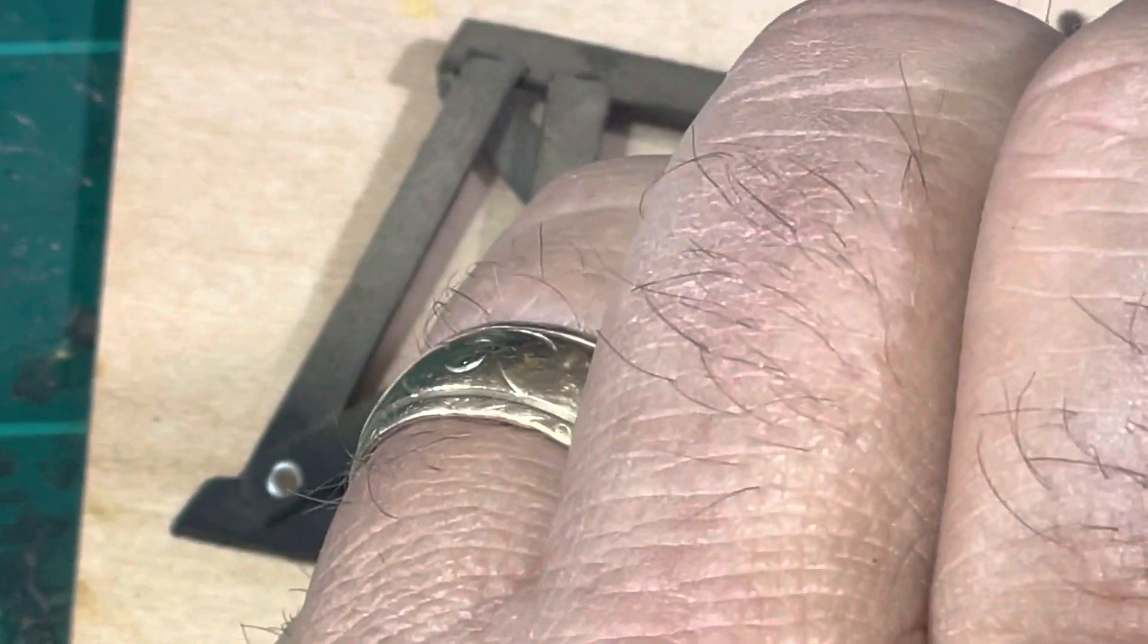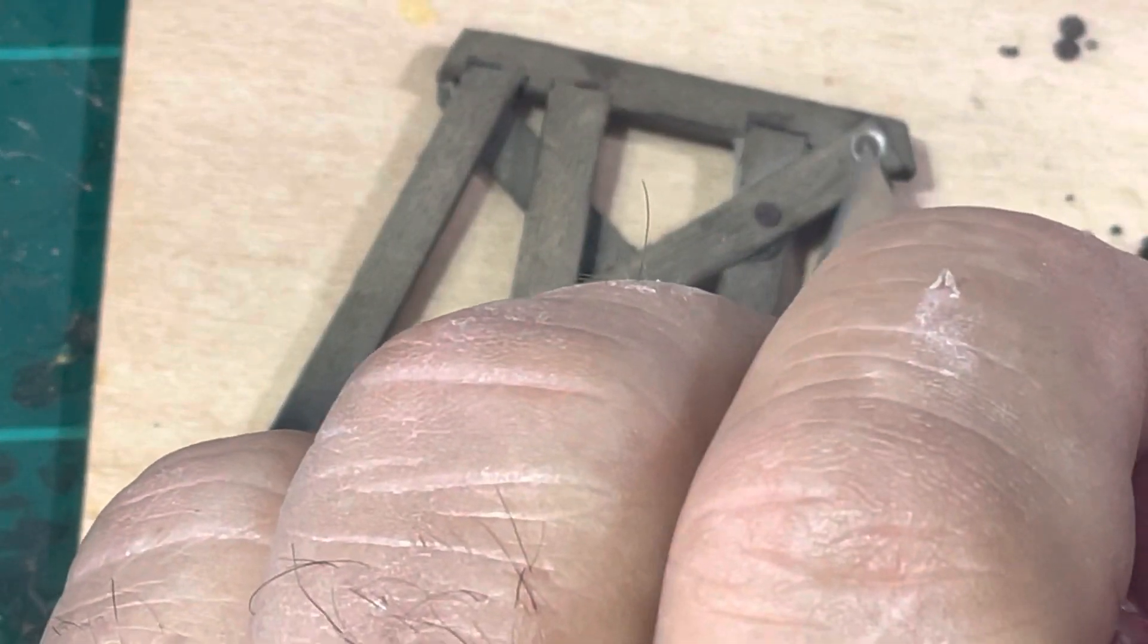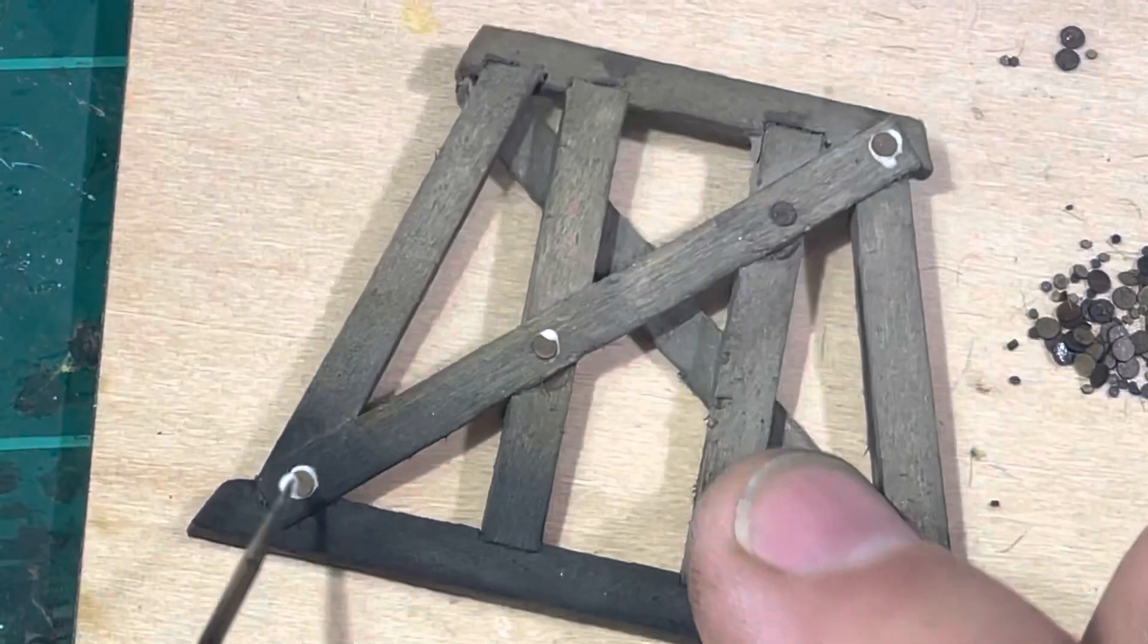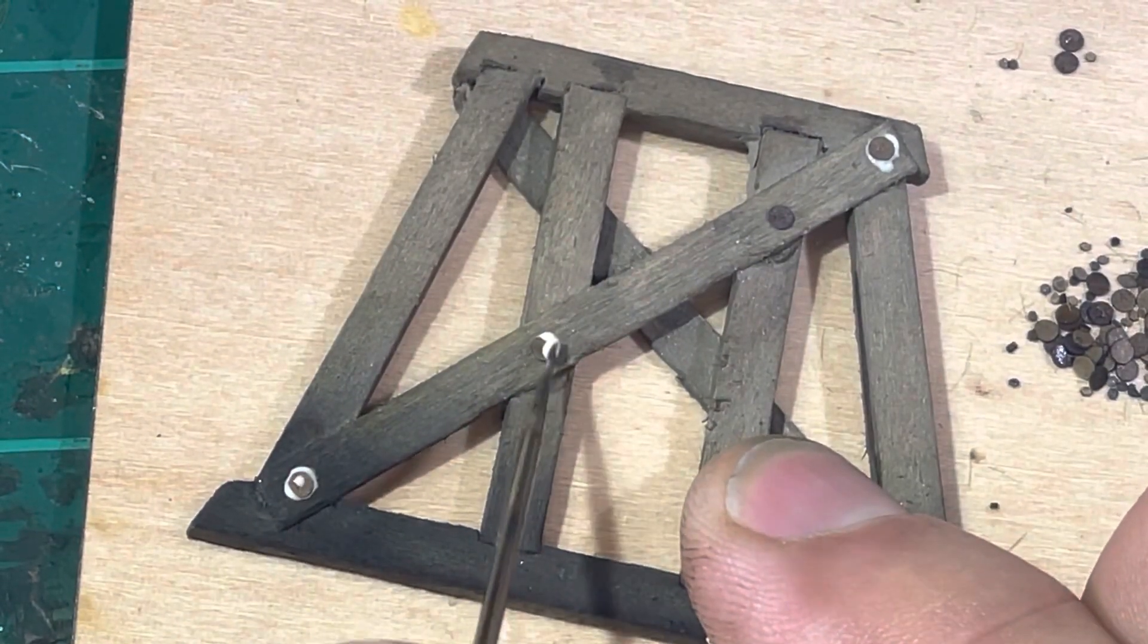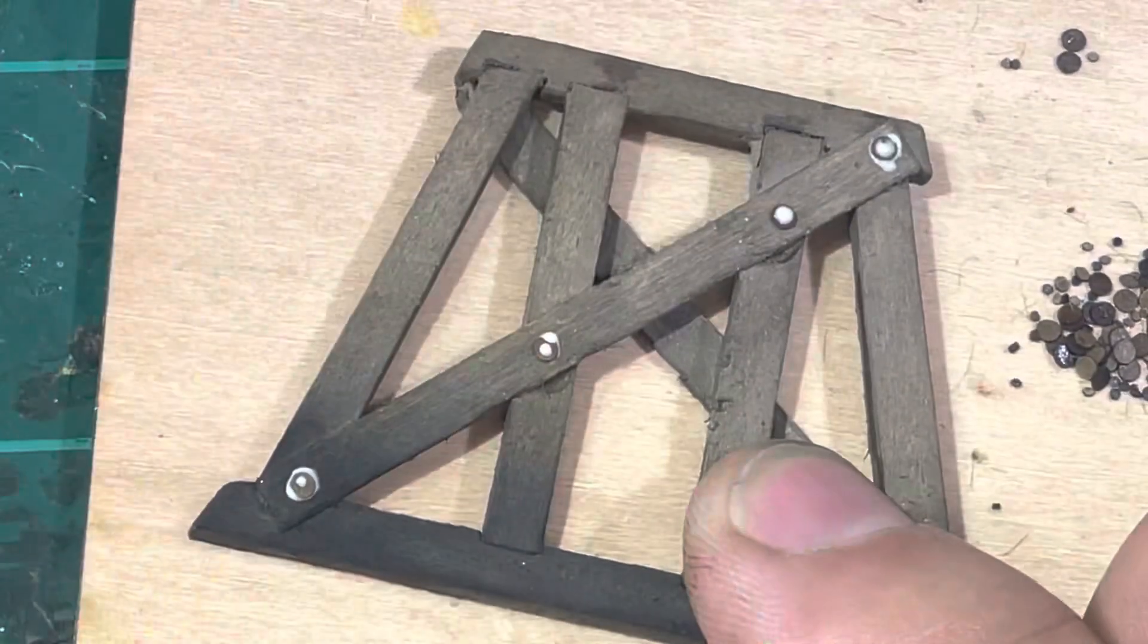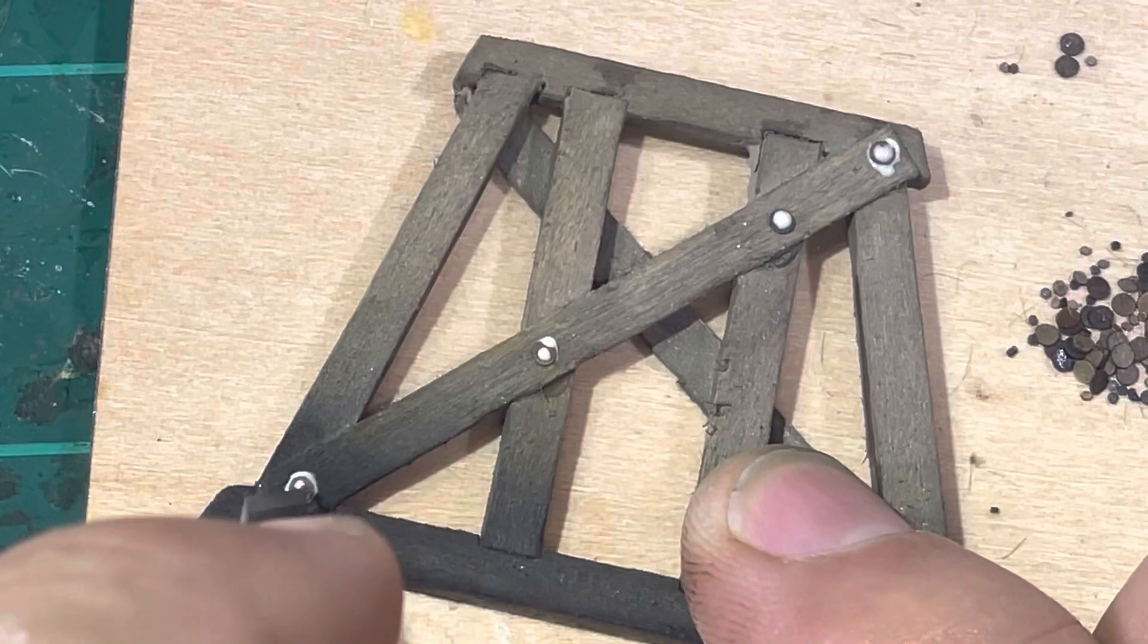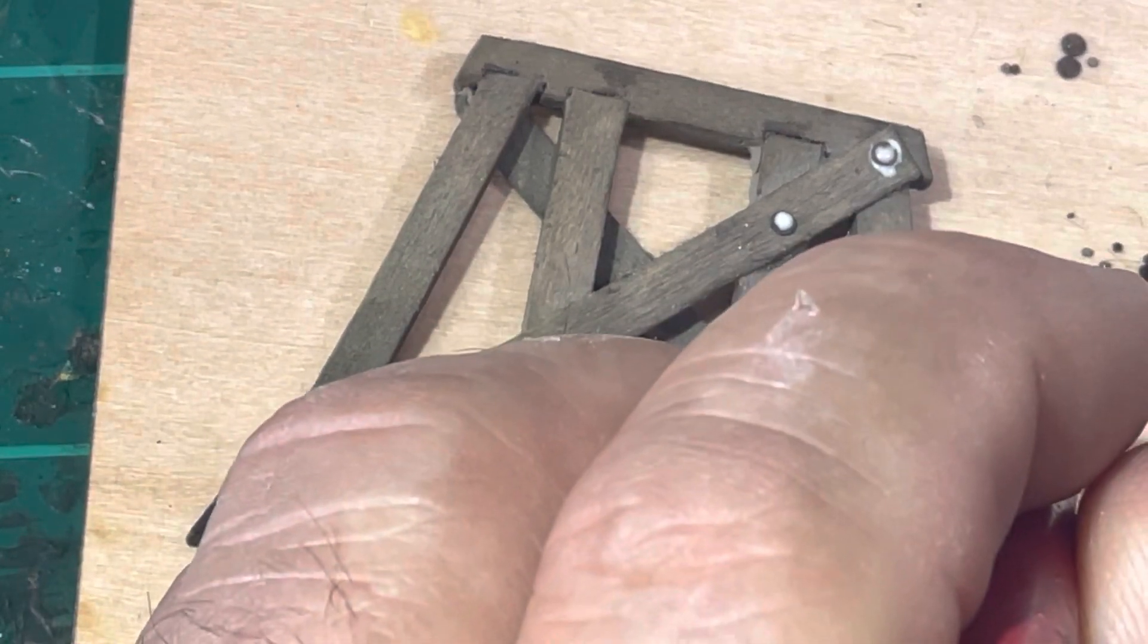I'm taking my Exacto blade, pushing these on the glue. This is just carpenter's glue. There are the washers. Dab a little bit of glue on the washers, pick up the little mini hexagonal pieces, and drop them on the glue.